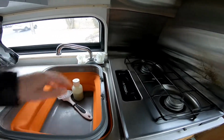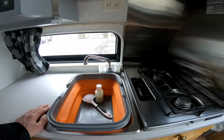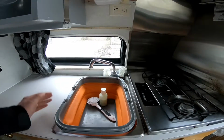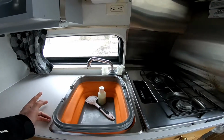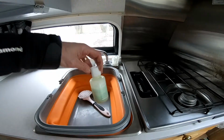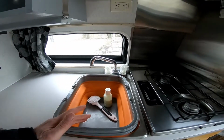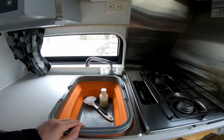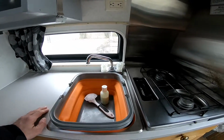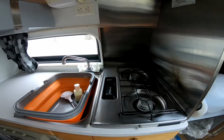A, because the gas mileage sucks when this thing's full with water. It's too much weight. And B, you have to find a place to fill it up, but more importantly, you have to find a place to dump it. So we just use biodegradable camp suds, and this is just for washing dishes, so we can dump this out pretty much anywhere because it's just going to be some food bits and some biodegradable soap, so not a big deal. We've got our cooktop here, propane cooktop.